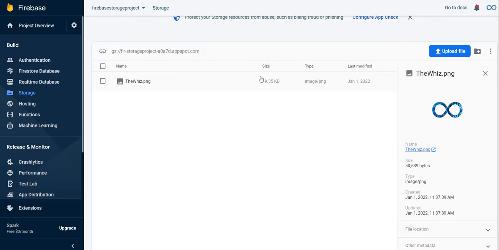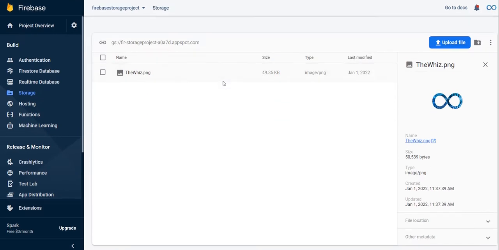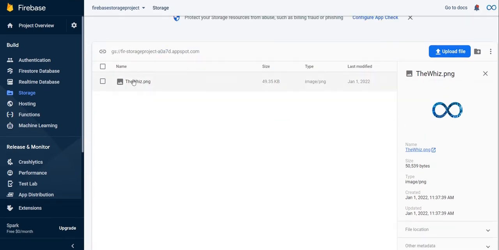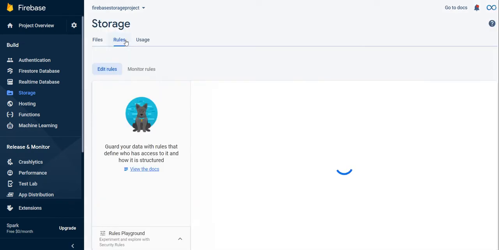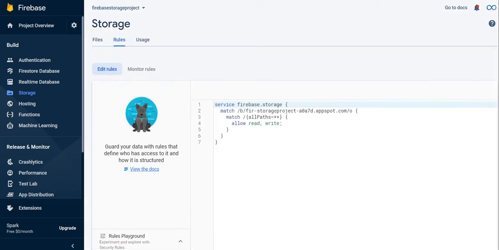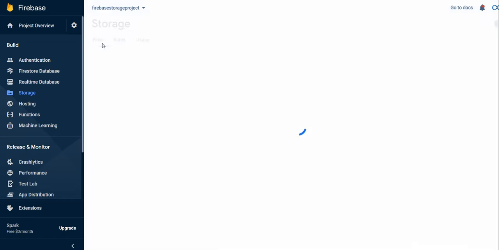If you go ahead and notice in my Firebase Storage, I already have an image, which is just my YouTube logo. And if you go over to the rules, I've just made it public for now. If you want to make it private, then go ahead and work that out on your own. But I'm not really using this for any projects other than just this tutorial video, so I'm fine if it's public.